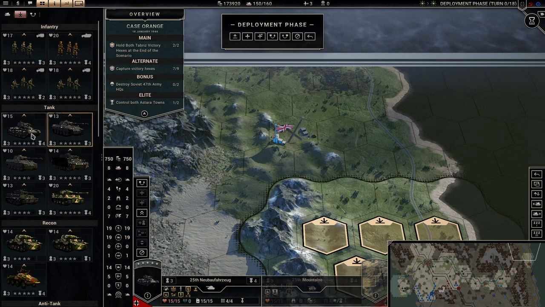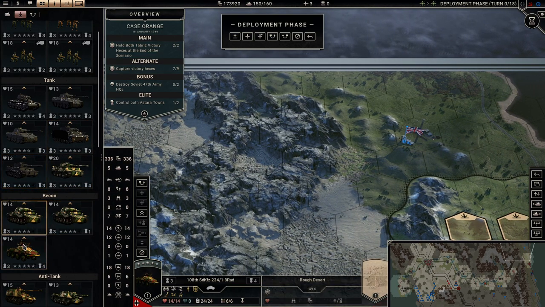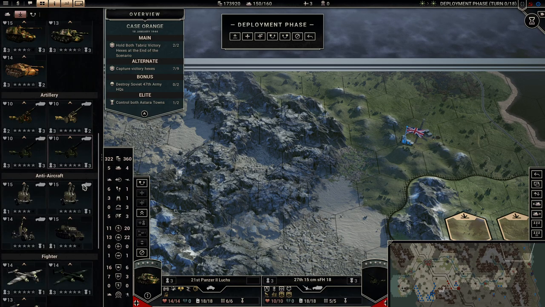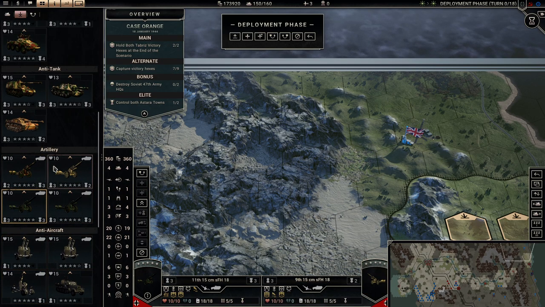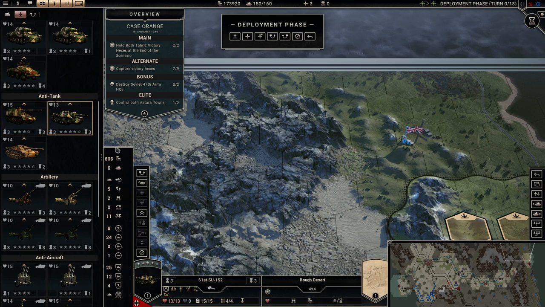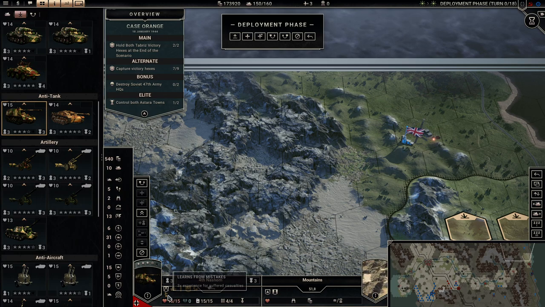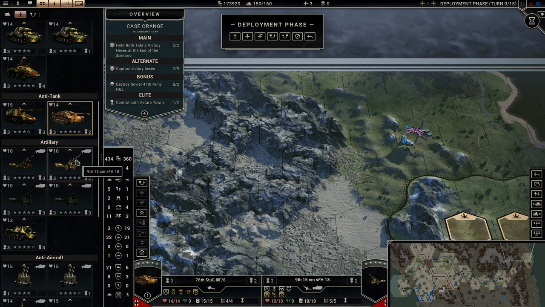I think this is the composition that we had in the last mission when we were fighting again in Stalingrad. This is our force. This artillery is excellent, with overrun this time. And we also have this guy, I think also with overrun. Both very, very deadly units.